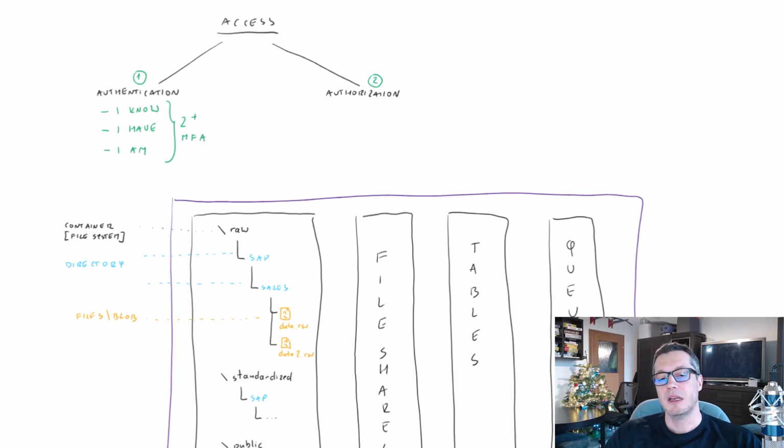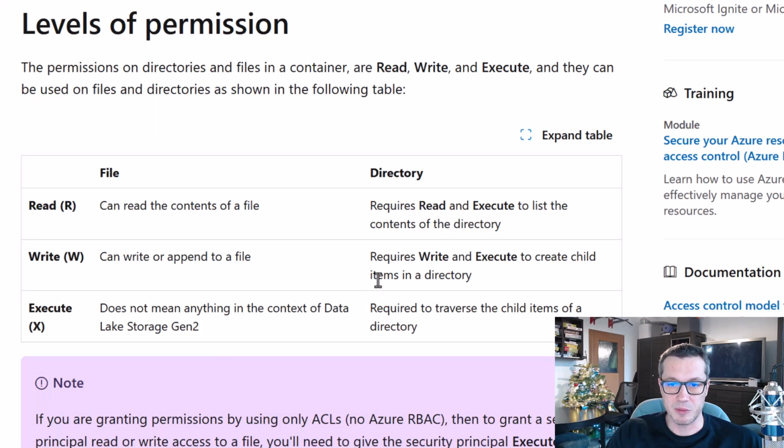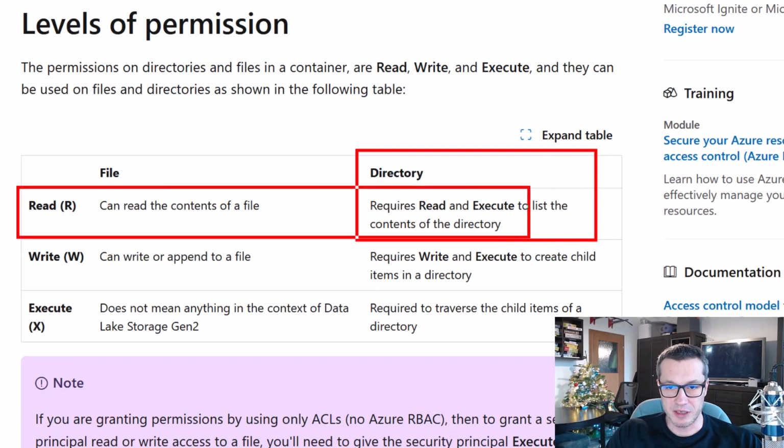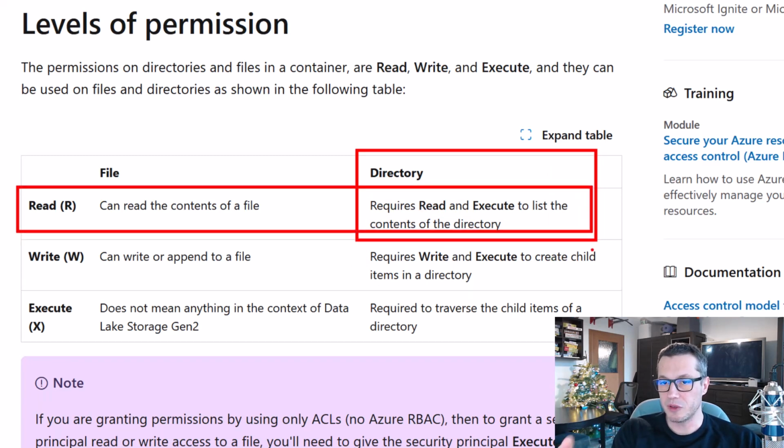So for example, if you would like to grant someone permissions to list the content of a given directory, let's say this sales directory, what we would have to do would be to grant this principal, obviously, a read ACL at the level of the directory, plus execute permissions. Just like documentation says, that in case of directories, if you want to read the data, you've got to grant those two, read and execute.